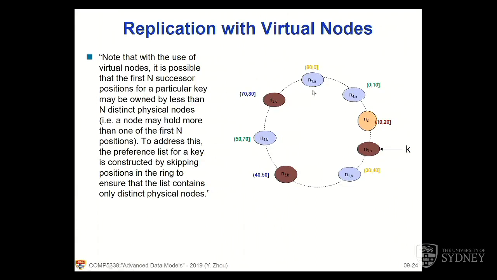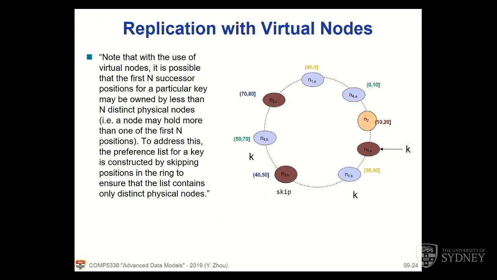So for instance, if a key has a coordinator here, and then it can be stored here, right? That's a different physical node, it's N1. Right next to it is N3 again, so we can't do it. We're not going to store another copy, so we have to skip it. And then the next is N4, that's all right. So these are the nodes that will store a designated copy of K. So basically N3, N1, and N4 are the nodes that are usually supposed to store a copy of this key all the time.